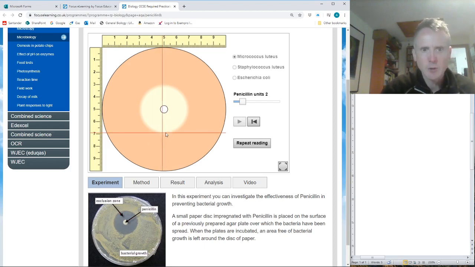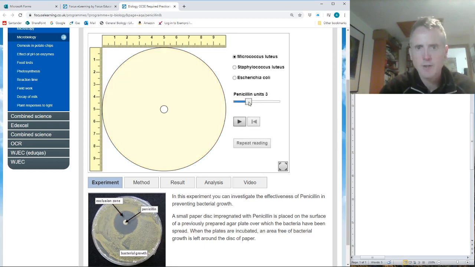If I click on it, I get these crosshairs, so I'm going to say the bottom of my diameter is 7 centimeters on this scale on the side, and the top of it is 3. So 7 minus 3, that's a 4 centimeter diameter. I record that on my table, and then I click repeat reading. You see it's changed slightly, and now I have to record it again. So that's 3.1 at the top, and 6.9 at the bottom. Do some maths, write it down, repeat reading, and then I get all 3, and I can calculate a mean from those 3. I then click on the back button, change it to 4, and repeat the process. So there's a bit of maneuvering around for you to collect the data.